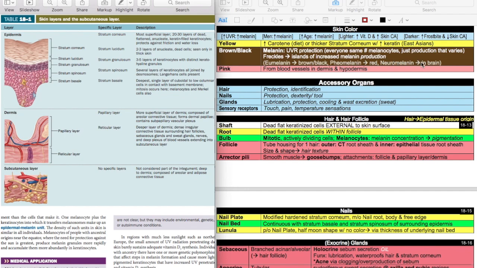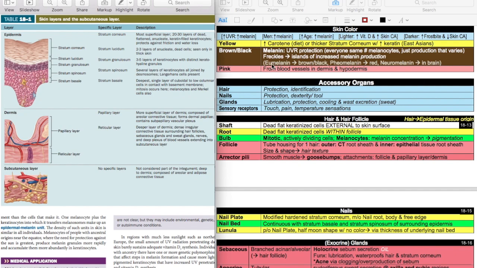If you remember from CNS, the substantia nigra contains neuromelanin. These are all different forms of melanin oxidized from tyrosine, that amino acid. Eumelanin makes brown or black pigments. Pheomelanin is what a red-haired person would have as their melanin. So their melanocytes produce pheomelanin, making that red skin, freckles and hair and whatnot. And then neuromelanin is that black melanin in the central nervous system, especially the substantia nigra.